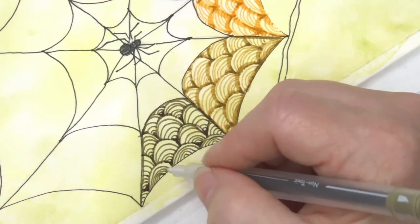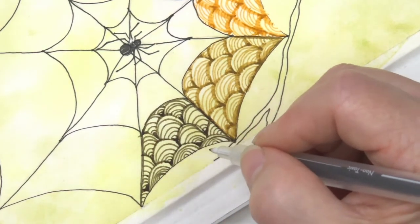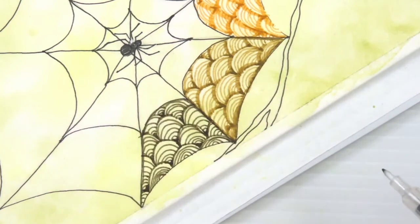See, the lines don't have to match. And it gives a movement and a feeling.